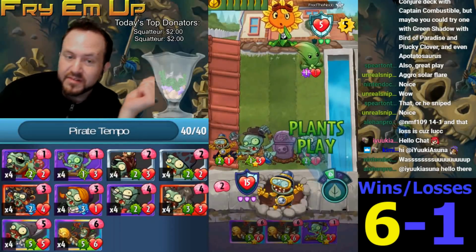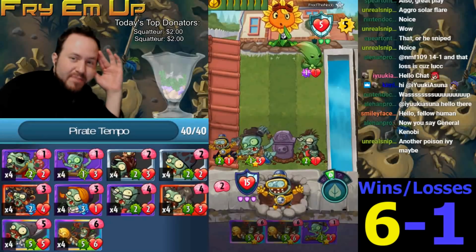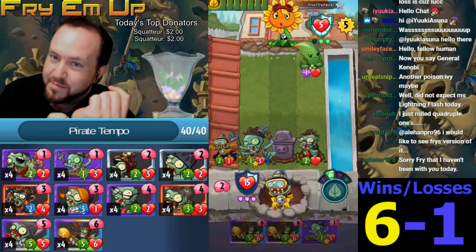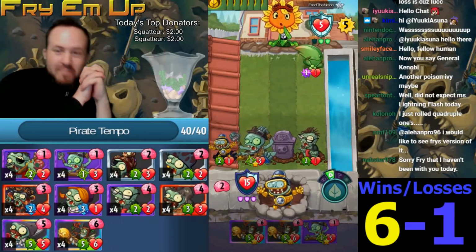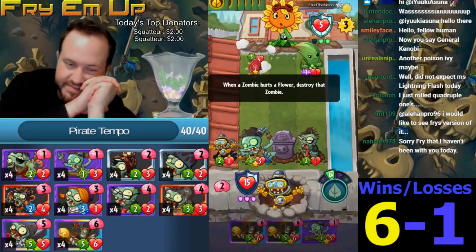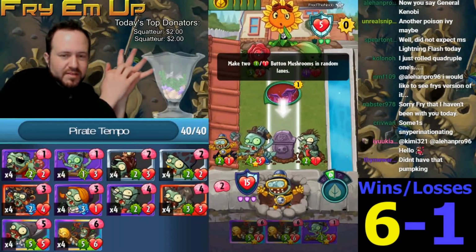Draining the block meter is so freaking good here. Plus, he's got to play around a bunch of things. This is making him play around Pogo and Trapper, which really could make him make a non-optimal play here. So the surprise out of the Gravestone is good. He's not going to think Monkey Smuggler. Probably. There's more Spore.